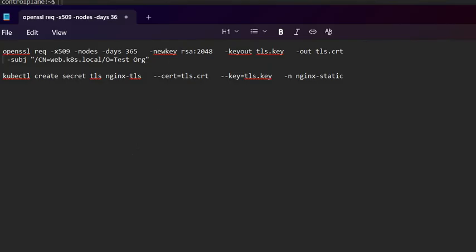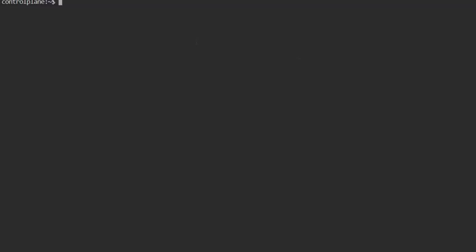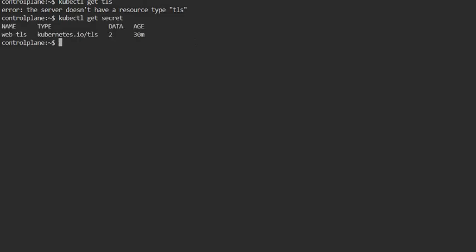First, before installing, you can check the name of the TLS secret. I think in the exam it is web-tls, so you should check. How will you check? You can check using the describe command. Okay, so this is the secret. In the exam it is web-tls, so you can change the name.